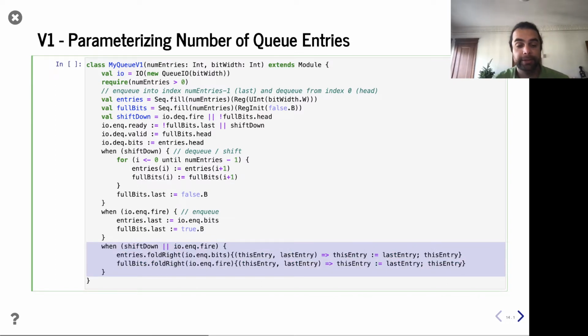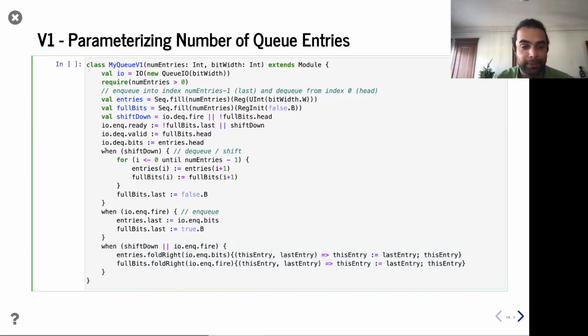So let's look at what we did here. We have 2 when blocks and a for loop. All of this somehow turns into just 1 when and 2 lines. Yeah, let's talk through this, right? For the shifting, we're doing that with a fold right. We're using the fold that iterates through the elements, and we're passing along a connection to the last entry we just did with, and that's how we're using that to iterate through it.